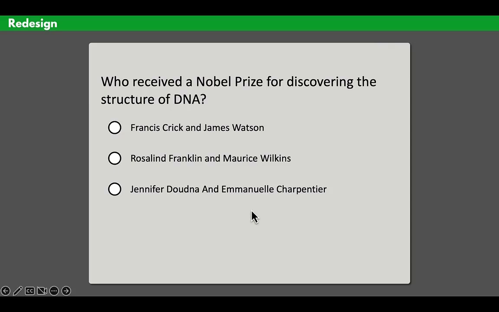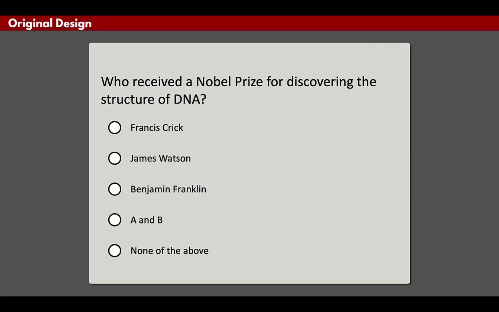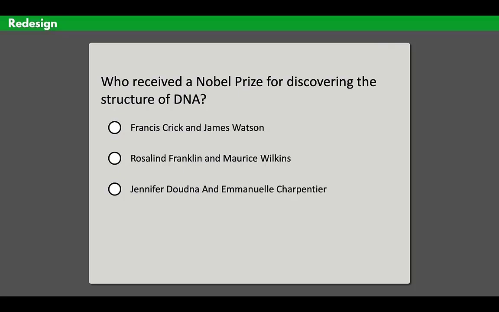2 answers are people that were also involved in similar fields, so they're really good distractors, because if someone's not sure and they've heard these names before, they're not going to be able to guess and get it correct as easily as they would if it was something really obvious, like Benjamin Franklin. Okay, we know that he didn't discover the structure of DNA. So make your answers realistic, both the correct answer, obviously, and the distractor answers.